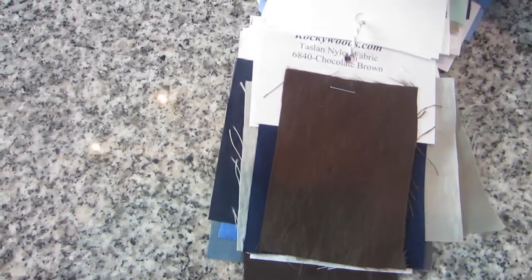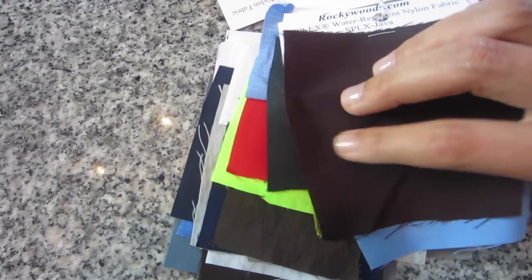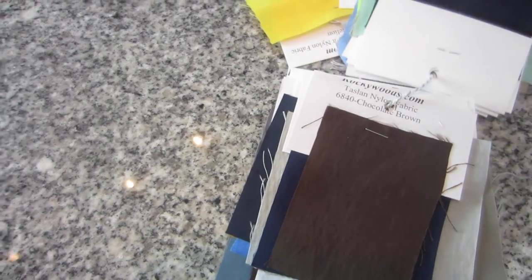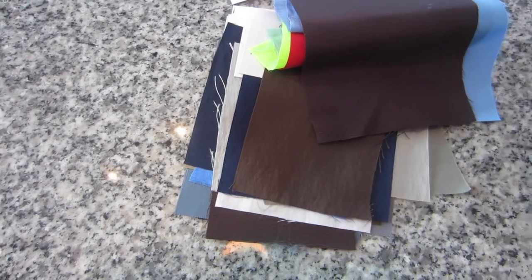Let's see what else. Another chocolate. Here's the first one. So this is Supplex chocolate on top. Or Java, I'm sorry. This is Java. And then on the bottom is Taslan's chocolate. So Java here and chocolate here. All right.